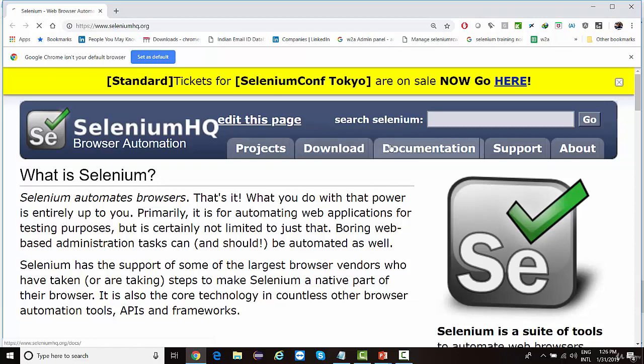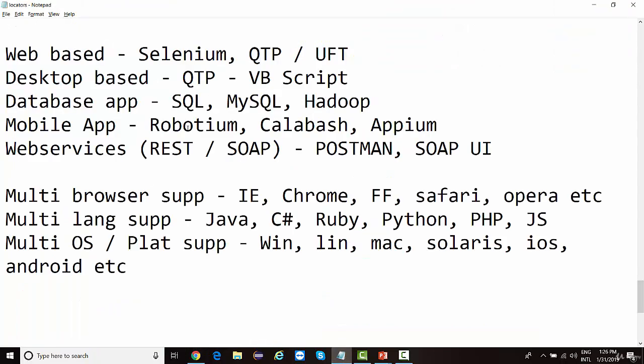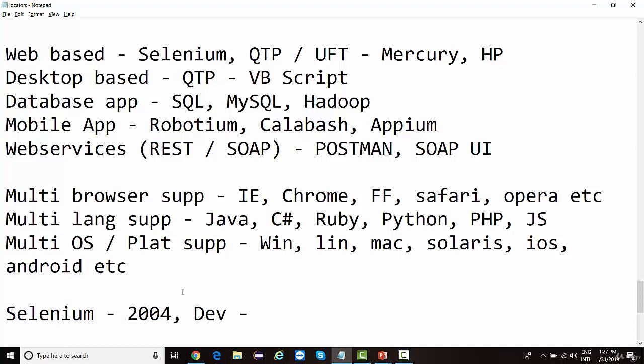If I go to this documentation part, it is very important to know the brief history of this project. If I talk about QTP, initially QTP was owned by a company called Mercury. Mercury came up with QTP in the market, and later on HP took over it. In the same way, Selenium first came to life in 2004 by a developer called Jason Huggins, who used to work at ThoughtWorks.